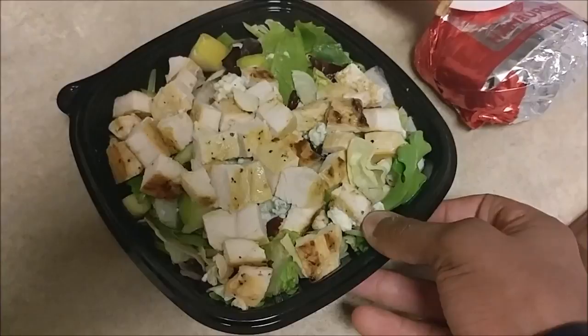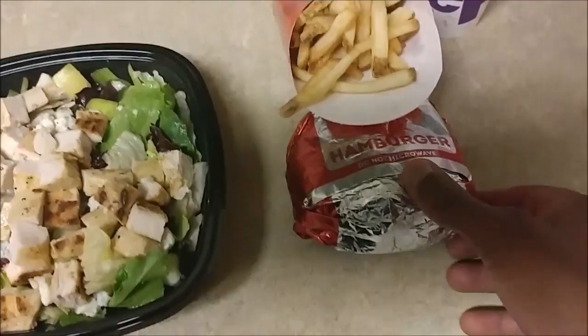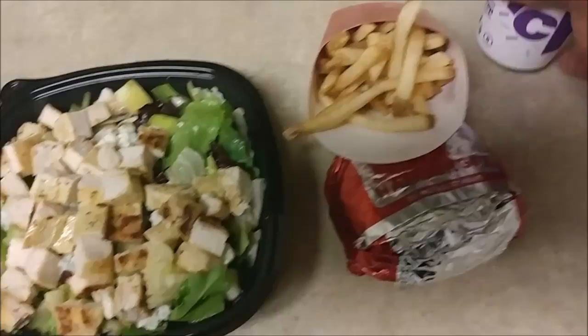Anyways, catch you guys. Okay, guys, so here's what I'm having for my cheat meal. I'm going to have the apple pecan chicken salad from Wendy's. I'm very basic, by the way. I'm going to have the double cheeseburger, medium fry, and then I got a McFlurry from Mickey D's. So very basic cheat meal.